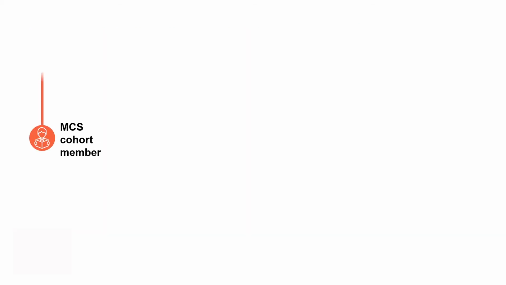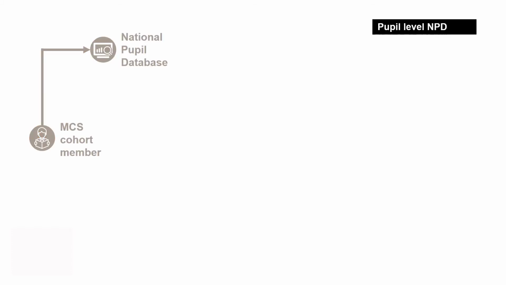I'm now going to talk about the datasets, starting with the National Pupil Database. The linked NPD datasets include pupil-level data for school census data, attainment data at Key Stages 1, 2 and 4, and information relating to pupil absences. The school census datasets contain data on pupils attending maintained schools from first year nursery, N1, to Year 11.